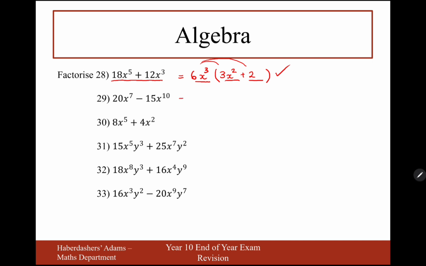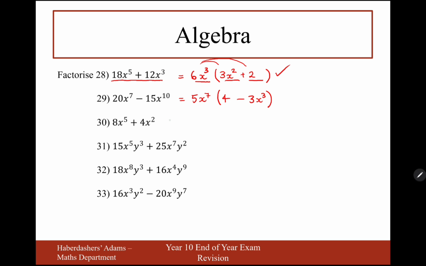But let's go through the answer together now. So from 20 and 15, the highest common factor is 5, and the lowest power is x to the 7. Open bracket. 5 will multiply by 4 to make 20, and I don't need any more powers of x. So I've already got 7 at the front, and 7 is the amount of x's in my answer, so I don't need any more x's. I'll put a minus between these 2 pieces of algebra in my bracket because there's a minus in the question. 5 will times by 3 to make 15, and I need 3 more powers of x, so if I was to expand, I can then add the powers together and get x to the 10.